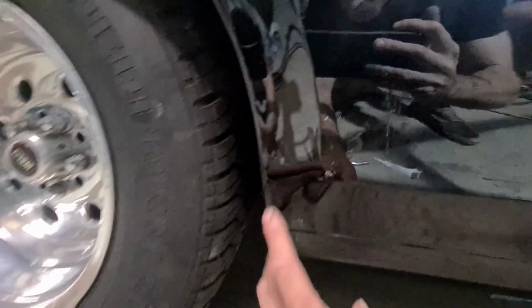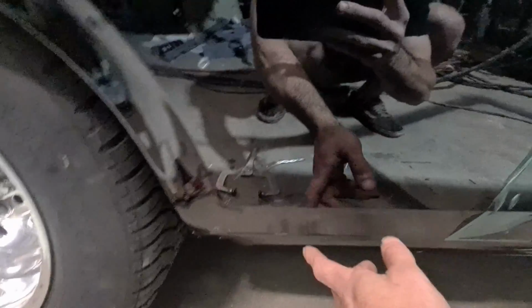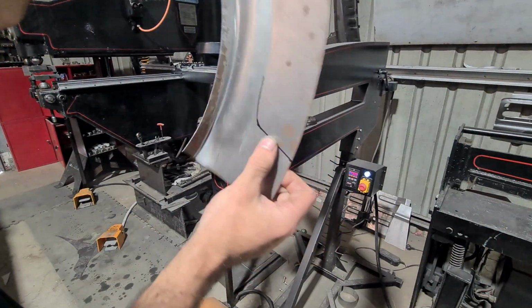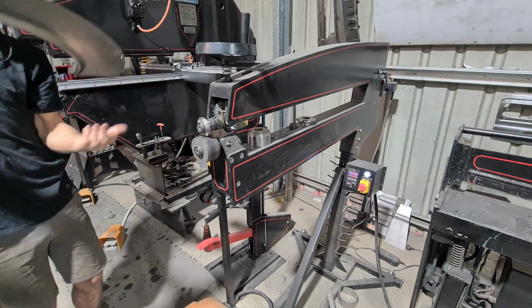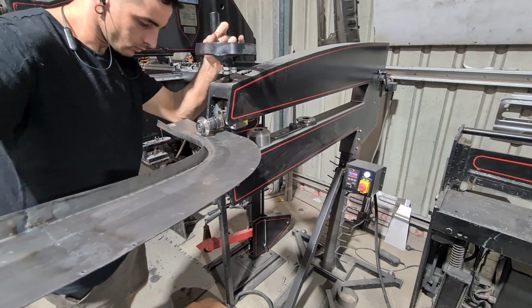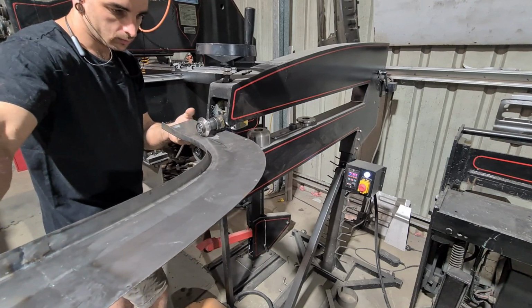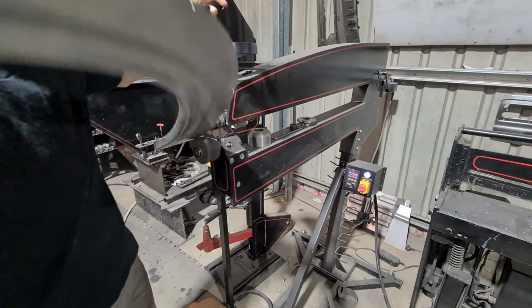And as a refresher, this is what it looks like, but all this is made out of bog, so I'm hoping to join past that and come up around here. Okay, so I'm going to use the bead roller to add this body line in now. Push it onto this side. That's not going to work, it's going to hit the tripod, so I'm going to move it.